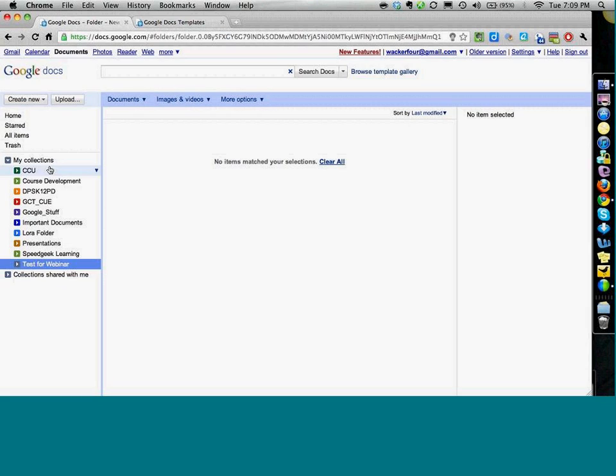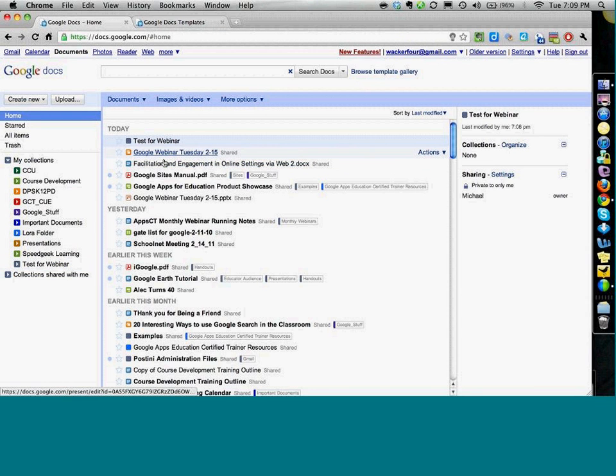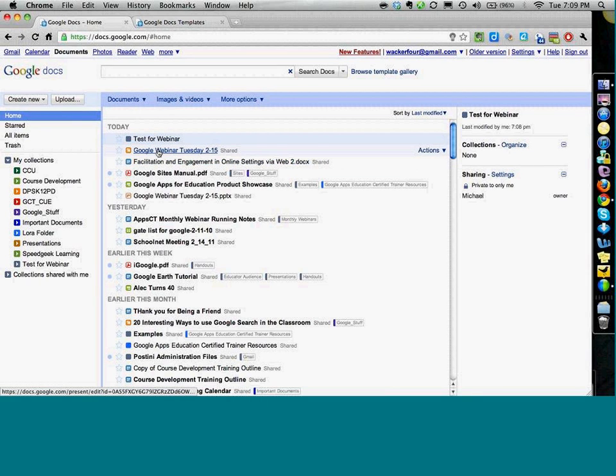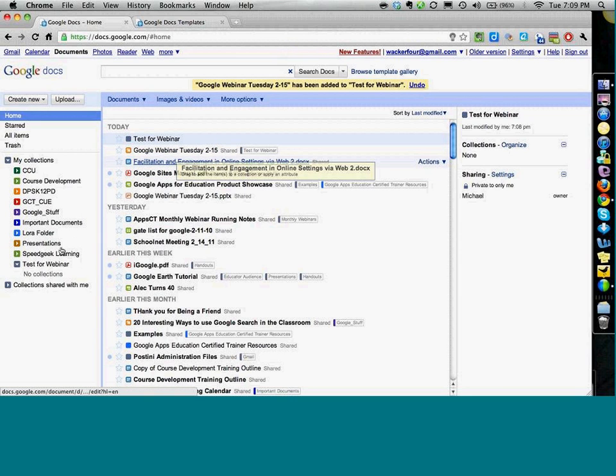And then click OK, and you'll see that it comes in default as a kind of grayish color, and it falls down to the bottom. Right now, there are no documents in here. If I want to start adding documents, say I wanted to share all this stuff, notice too that your collection comes up to the top of the page. I'm going to put the webinar and this document in there.